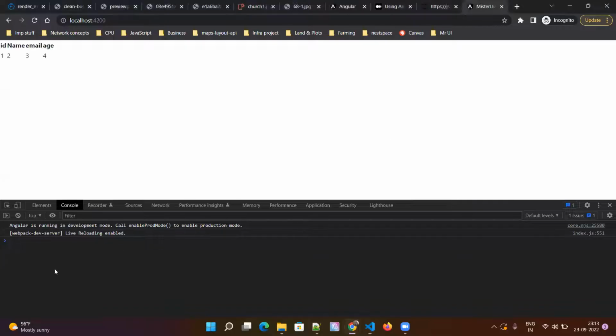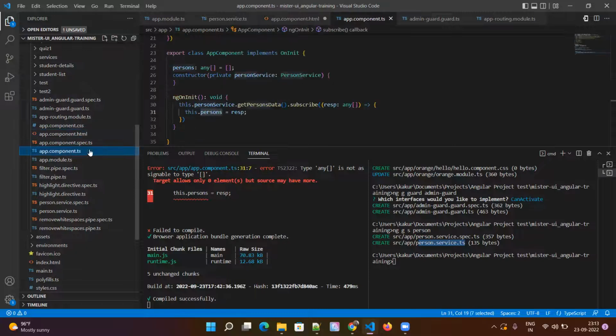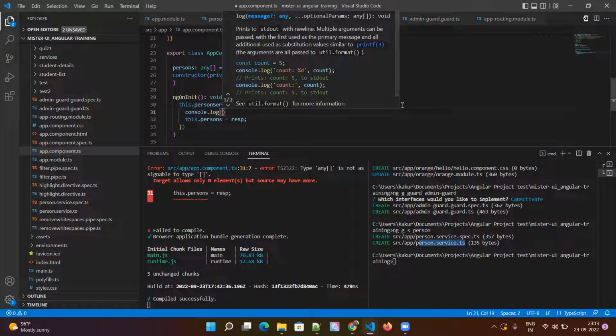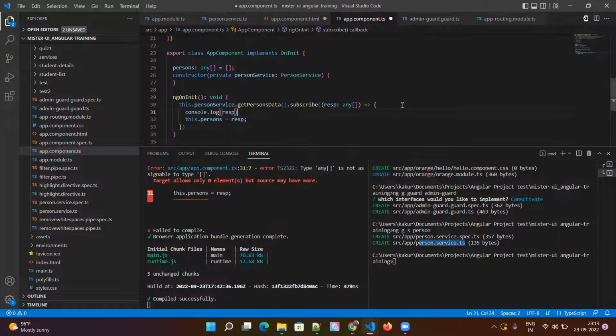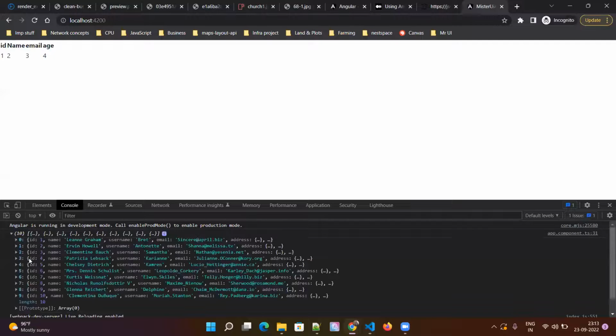Okay, we can see here. We removed that, right? So let me add the printing back here. console.log of response. Okay, so now we can see what kind of fields we want to see. Print IDs we already have.